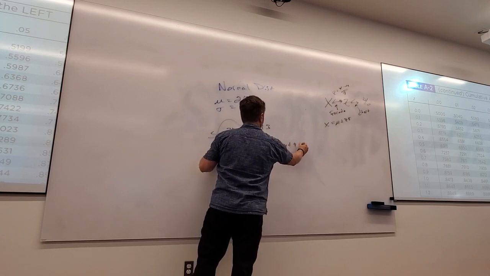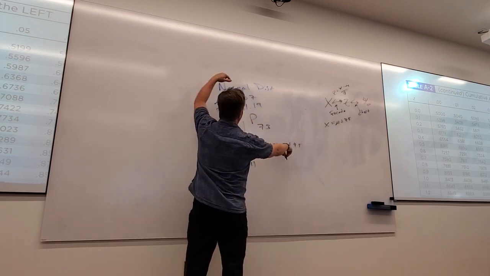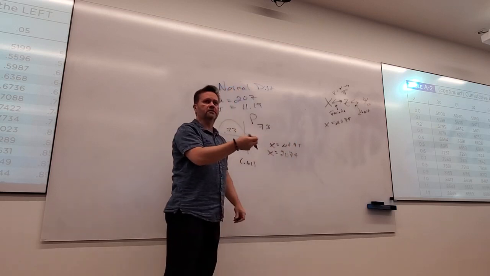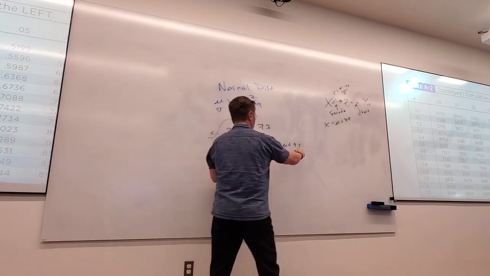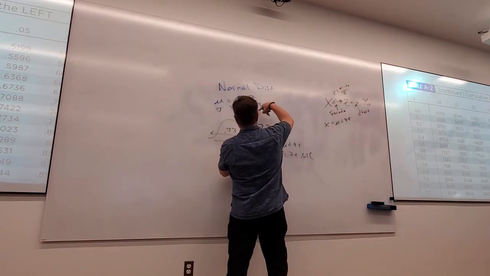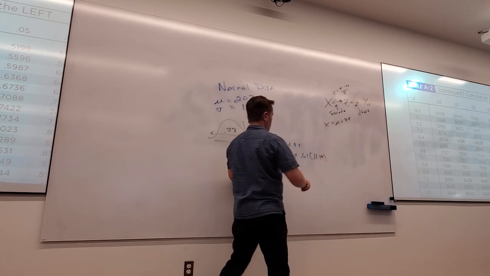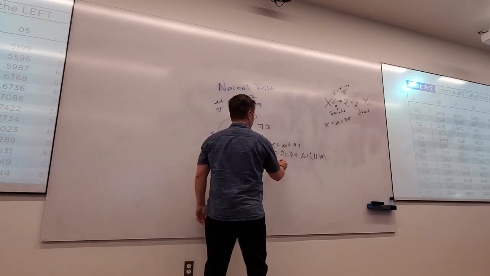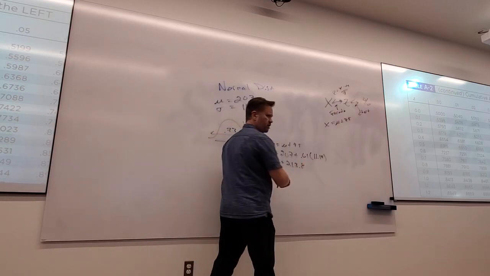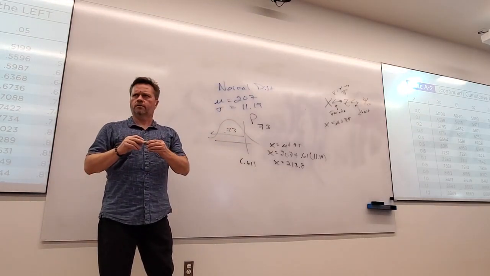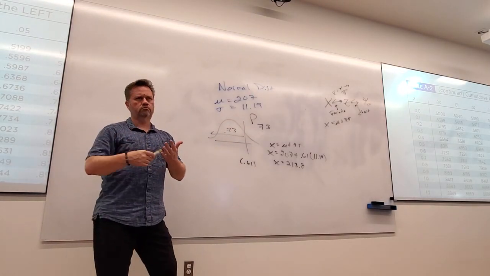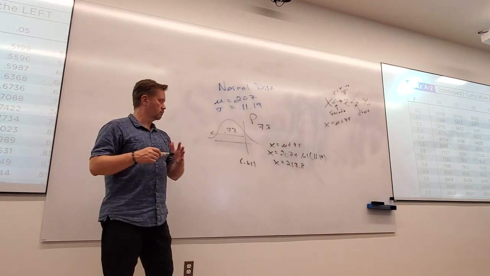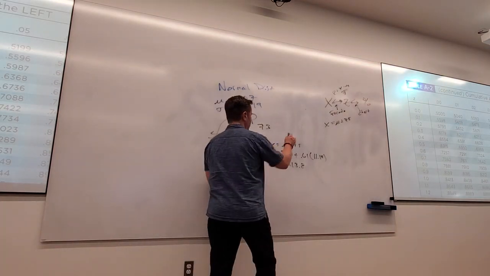The backwards formula. To get the raw score, I start at the mean, and I go this many of these. And that's what the z-score means, right? The number of standard deviations from the mean. Start at the mean and go this many of these. 213.8. Sounds about right. 213.8, is that what you guys are getting? In the formula, what is that? x equals mu plus z sigma.